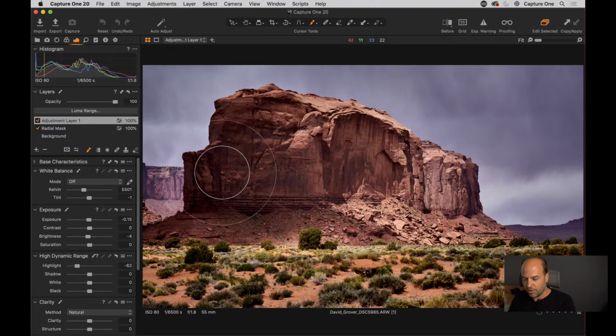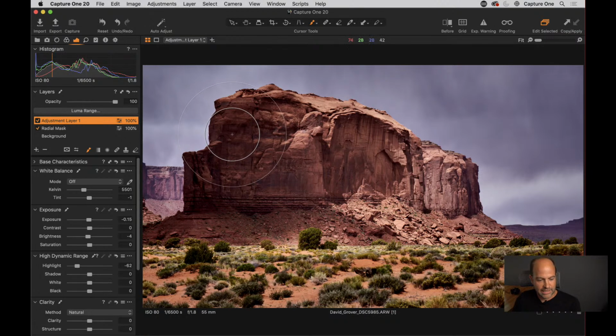Now this mask will be quite faint. So if I press M, you can see where the mask is now. And if we turn this layer off and then back on, we can just do a little bit more down here and just on that tree line along there. Now you can see what that mask is doing. So it's subtle, it's just taking it down by a little tiny bit, just because I thought it was a bit too bright.